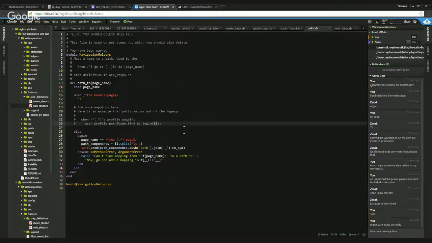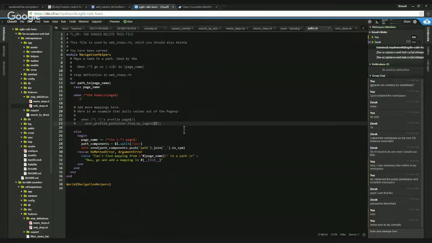So we don't need to use web steps over here. Maybe we can just use the regular expression and the value of the title to go to the edit page of that movie.